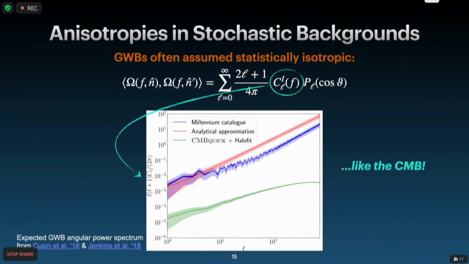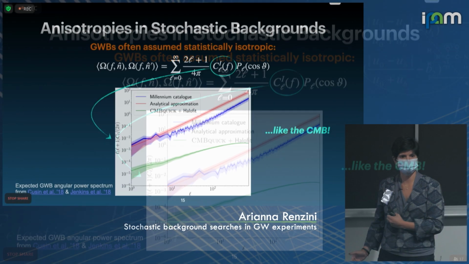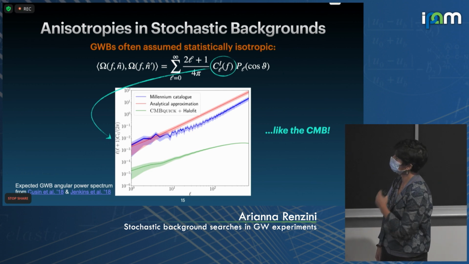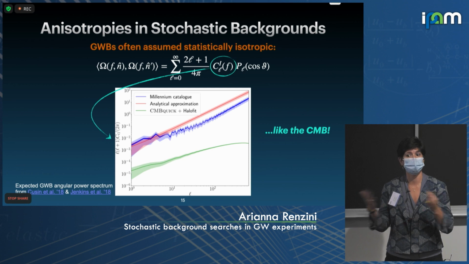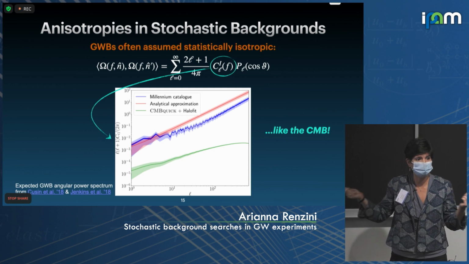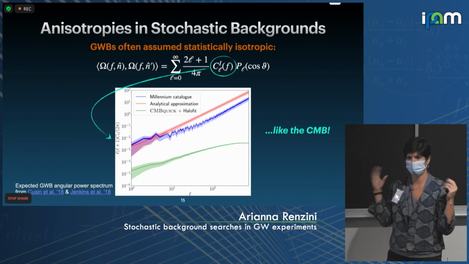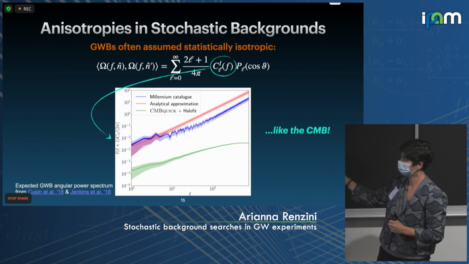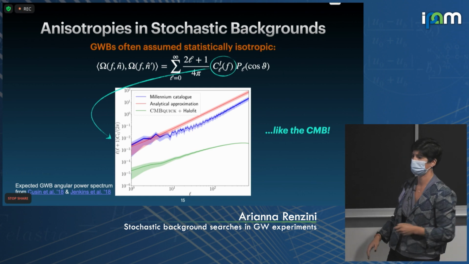So this is a projection of the angular power spectrum that we expect to see, specifically a binary black hole background. And these are two different projections from two different groups. They actually don't agree particularly well. So I think the take-home message is it would be great to measure this and find out what's the truth. But beyond this, I should also point out that background, for example, from the white dwarfs that you see in LISA will be very specifically anisotropic and well described by the shape of the Milky Way. So there's also steps that you can take to go beyond just describing it with an angular power spectrum alone.